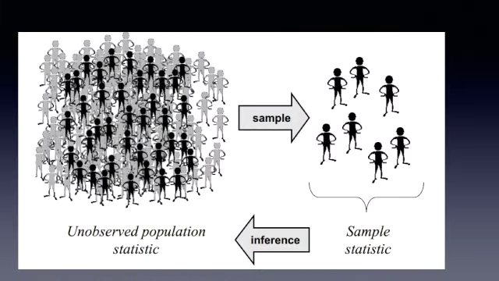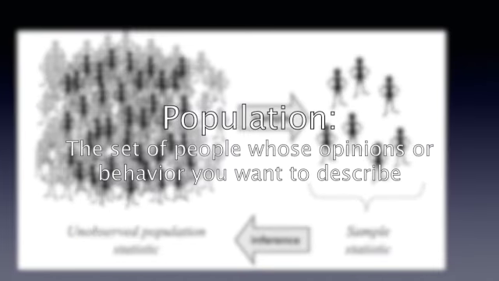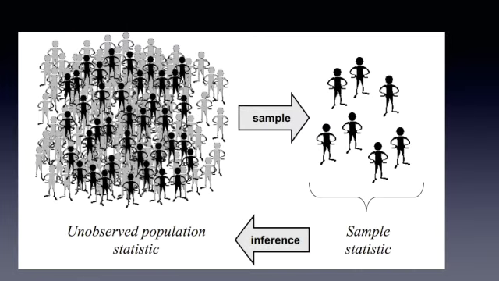So how does this whole survey research thing work conceptually? The population is the set of everyone of interest. That's the mass of people on the left-hand side. These are the opinions, beliefs, or behaviors of the people you're trying to measure. It could be every adult in the United States, or maybe just every adult who's eligible to vote, or every adult who's eligible to vote and who is also currently registered to vote, or just every adult who is likely to vote in the election.